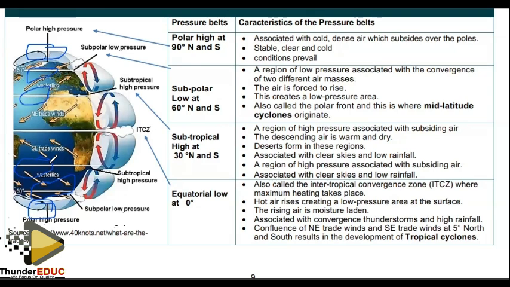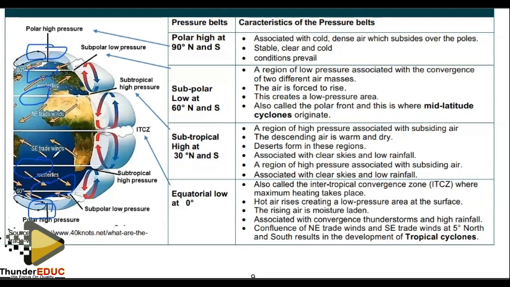If you check the latitude of South Africa, we have latitudes ranging from around 23.5 degrees in Limpopo, the Tropic of Capricorn. And as we go down, we have around 30, 34 going down to Cape Town, which means South Africa is basically falling around this subtropical high pressure belt.